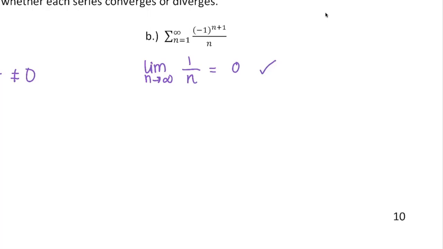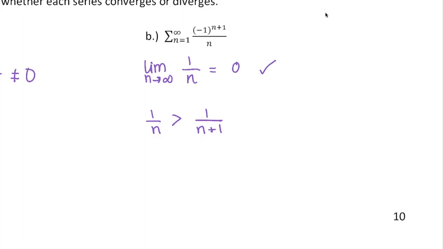The second condition now is for us to compare the nth term, which is 1 over n. We want to compare that with the n plus first term. Okay. Now, it is true that this is greater than the next. And how do I know that? Well, if the denominators are bigger, then your fraction as a whole is actually smaller.